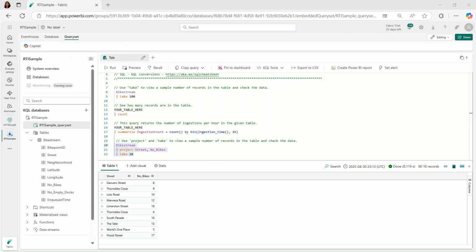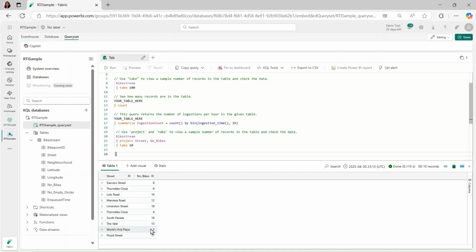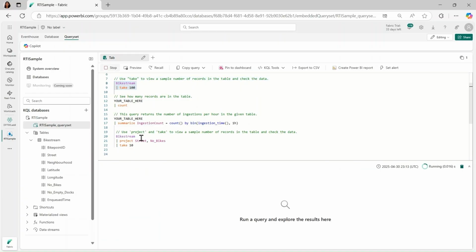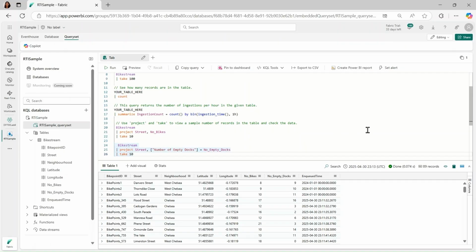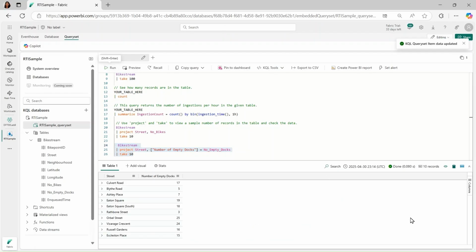And then what you'll note too is I can also ask it for fields that maybe I want to change out their names. So let me run this one more so you can see what it looks like initially. And I want to change this field out right here. And I only want to see two fields, street and then number of empty docks, but I'm going to put an alias on it instead of having it come up with that name. So you can see right here, project is how we point to the fields. And when I run this, we're going to get 2 fields in the results set and the top 10 records. So we can see that. I think it's very straightforward, very easy to work with.